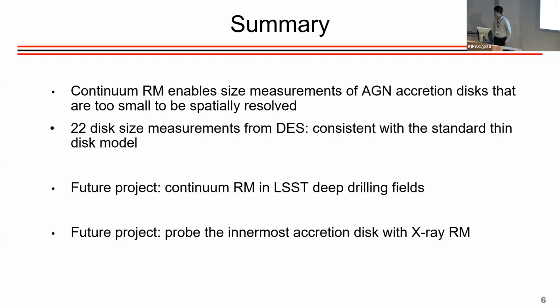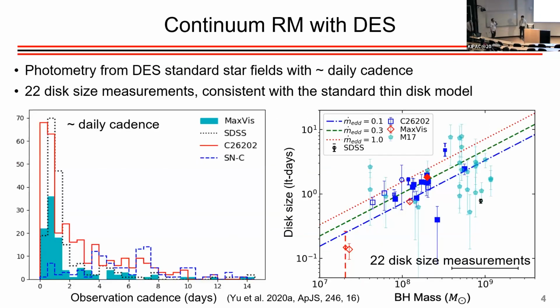I guess I had a related question to that. You said that in the sample you had, there didn't seem to be this problem that's been popping up all over in AGN accretion disk studies, that in a lot of cases the accretion disks seem to be too big compared to the standard model predictions. But you say that your sample isn't showing that. Is there something different between this sample and the samples that do have the accretion disks looking too big?